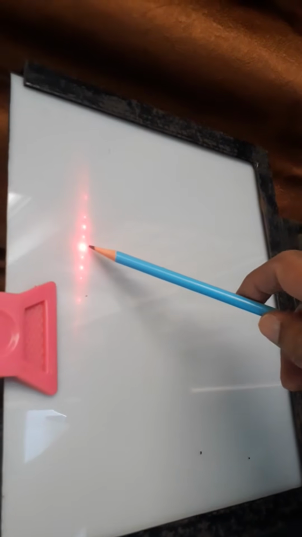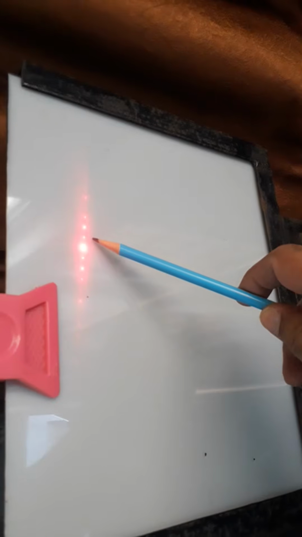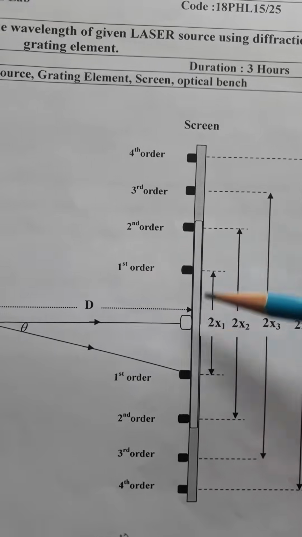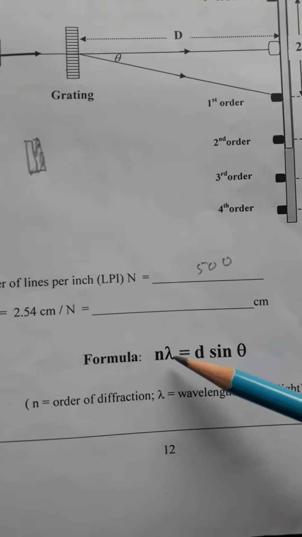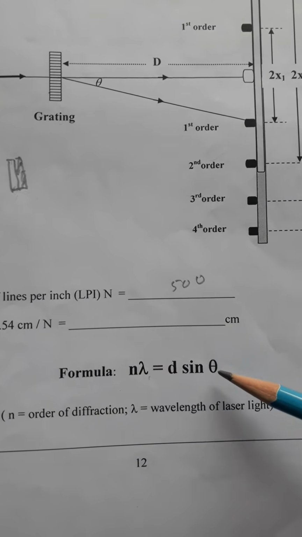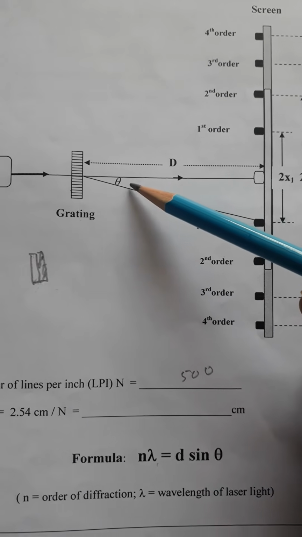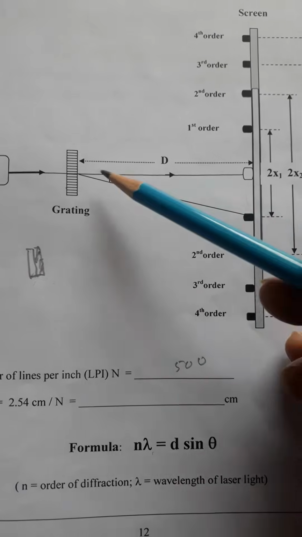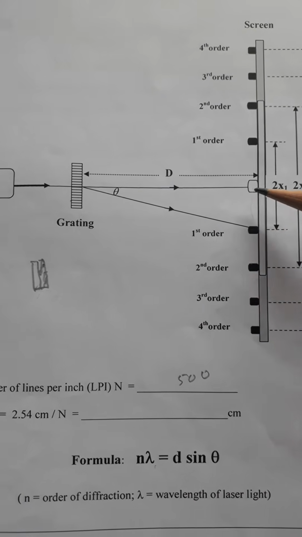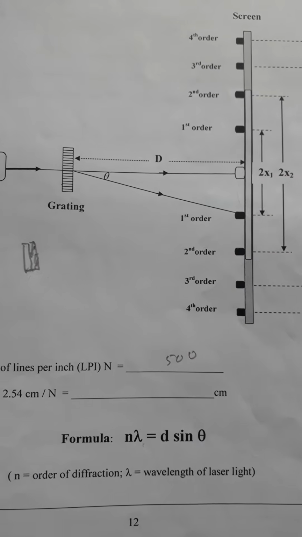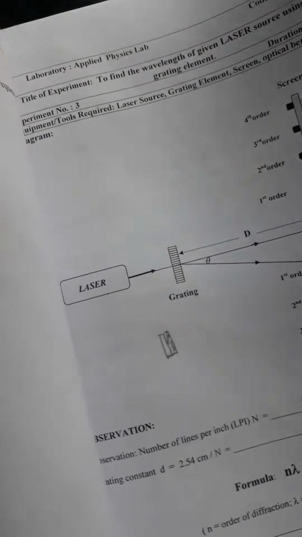You can see this central spot, which is the brightest one. This is called the 0th order, and then there are two spots each for the first order, second order, and third order, and the fourth order is pretty faint. This is what is shown in the diagram. Now we want to calculate lambda, so what we measure is theta. To measure angle theta, tan theta is this distance divided by this distance. We measure these distances and from that we estimate the angle theta. So how do we do this in the experiment?